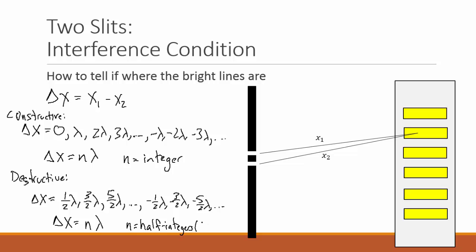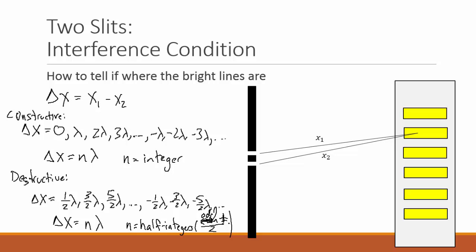which are odd numbers over 2. So 1 half, 3 halves, 5 halves, and so on. They're halfway between adjacent integers, which is what they mean by half integers. It doesn't mean an integer divided by 2. It specifically has to be an odd number divided by 2.